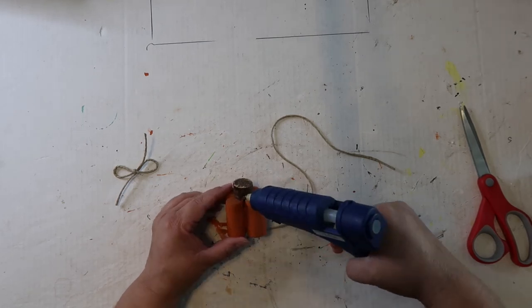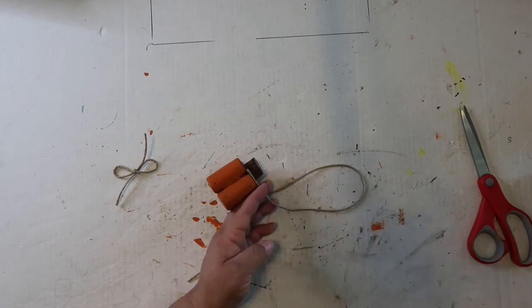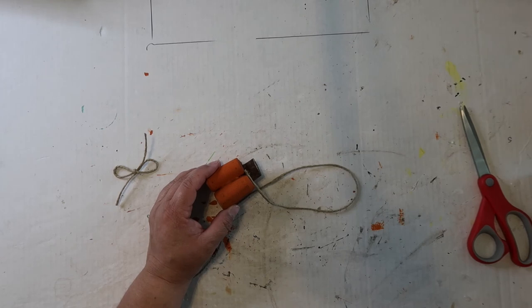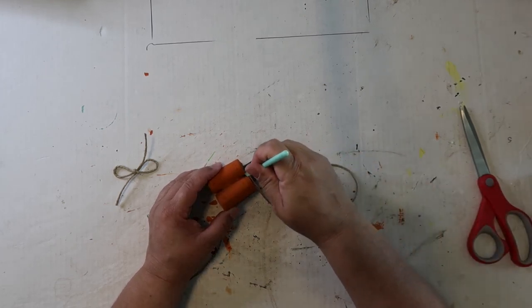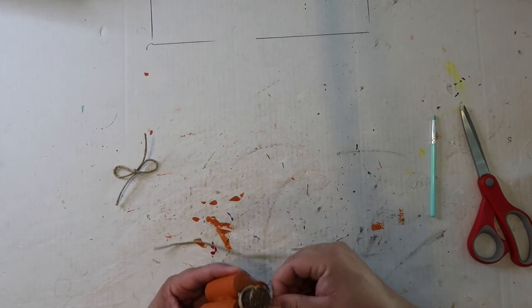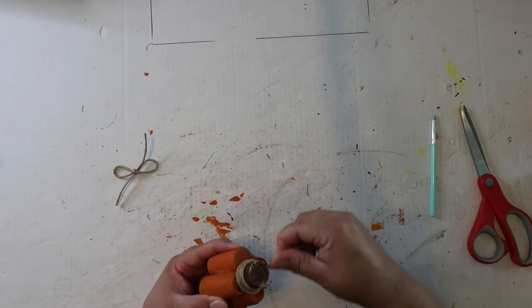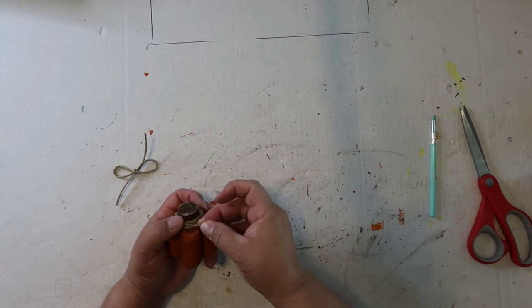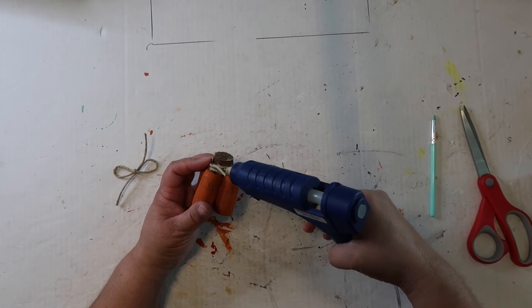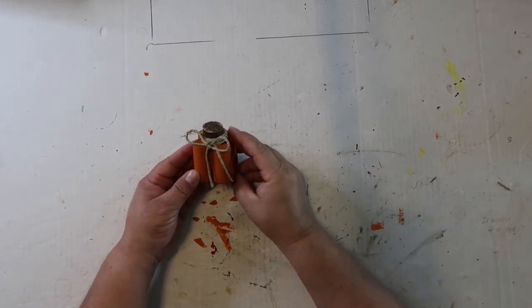I think I'm gonna glue this around and then add a little bow and maybe some berries if I can find some like little berries or something. A little dab right there. And then I'm just gonna wrap it around. I guess that can be the back because that's got the part like that. Anyway, I'm making it the back. It's kind of a rustic, primitive look. I'm diggin' it.